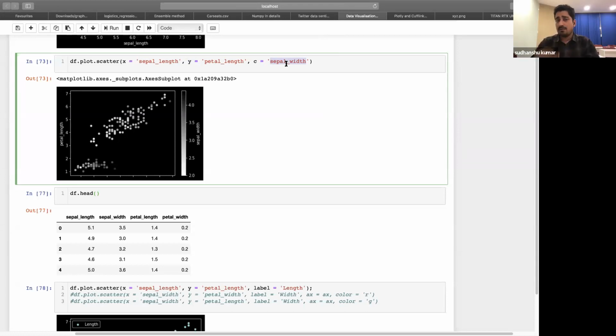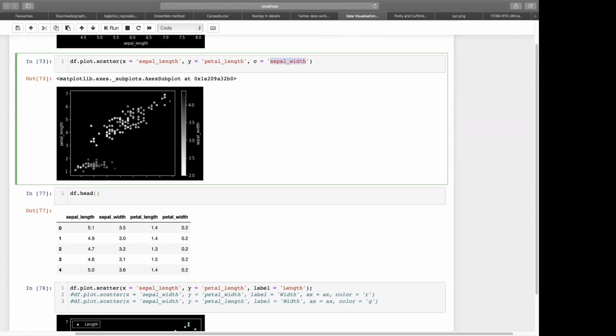First of all, it will try to find out the sepal width, whatever we have given to the z-axis. So basically this is 3D data, but I'm trying to represent it in 2D. I will show you how to represent it in 2D, but here just try to understand that for the sepal width, whatever data we get in between, let's suppose 2 to 2.5, correspondingly whatever data we have inside sepal length and petal length, I'm just trying to plot. Okay, Sudhanshu, thank you.